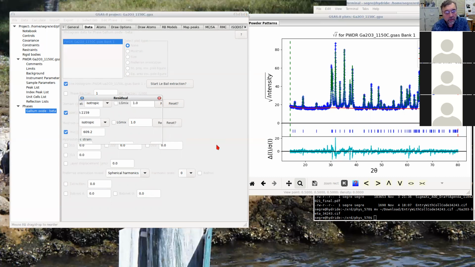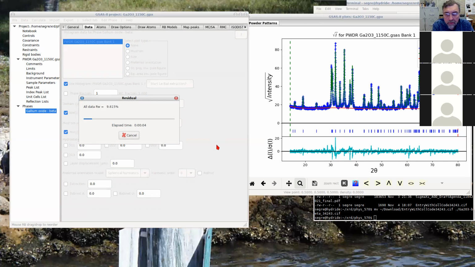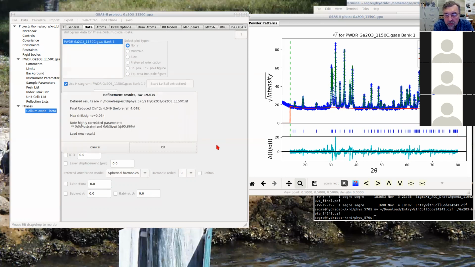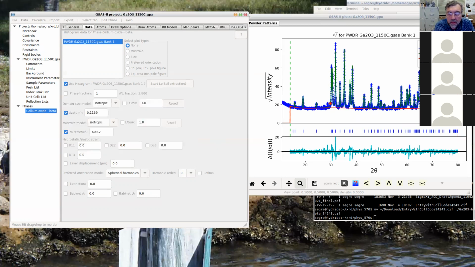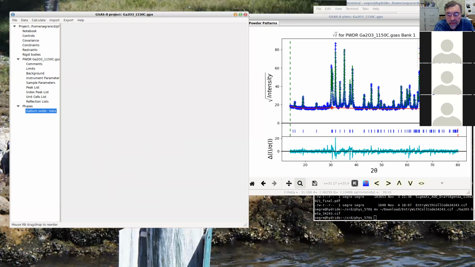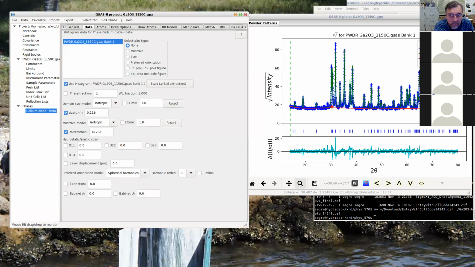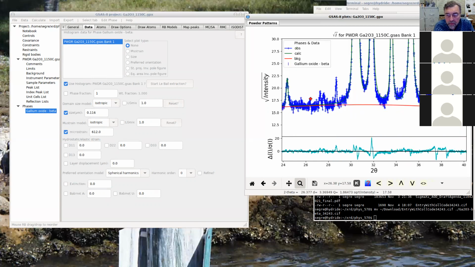So at this point, this is the best I'm going to get. Maybe I could improve the background a little bit. Maybe if I found the secondary phase, I would be able to do something about that. It might be that there's another gallium dioxide or sesquioxide phase, and you can go and really spend some time on this if you really want to know. But there's a bunch of these little peaks here that I should be able to get. There's more peaks over here, and I should be able to figure this out. It's a minor phase. I don't need to worry about it too much right now.